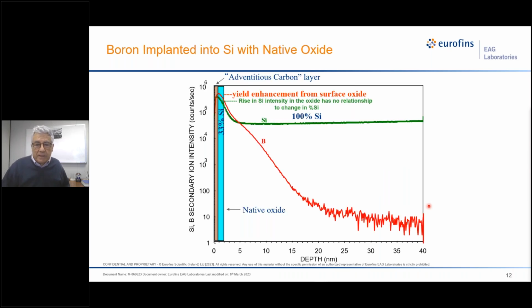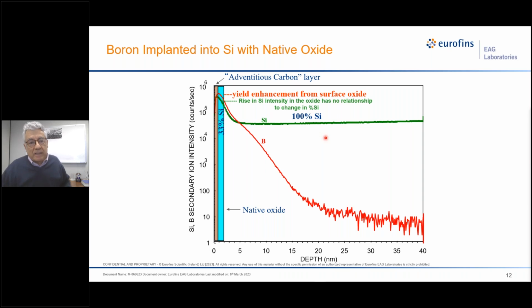But there are challenges in doing the SIMS analysis in a depth profile mode. And this is a simple illustration of how challenging these measurements can be. It's a very thinly doped boron layer in a silicon material. We all know that silicon has a surface native oxide, and that silicon dioxide has a third of the silicon in that layer in comparison to the silicon bulk, which is 100% silicon. But if you track this green curve, which represents the silicon ion intensity, you see that the intensity goes up. It goes against what you would expect.